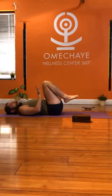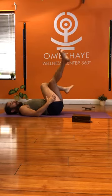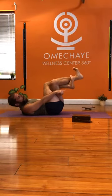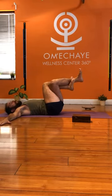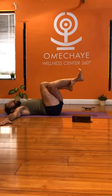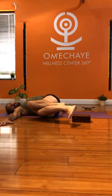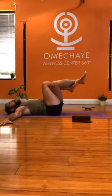Now, you're gonna place your right leg on top of the left, okay? And then if you can, you're gonna cross your foot on the inner ankle. And then extend the arms. And then go to the sides. Go with your knees towards the right first, and then observe extension in the trunk. Keep your shoulder blade on the floor. And then come to the center and go to the other side.